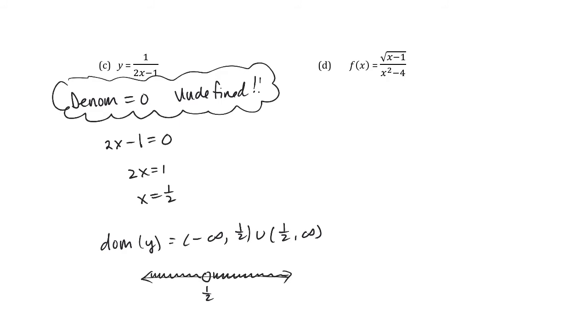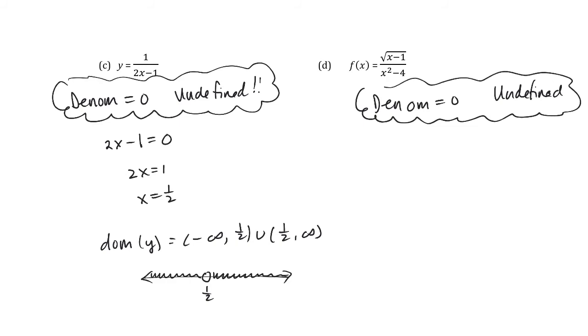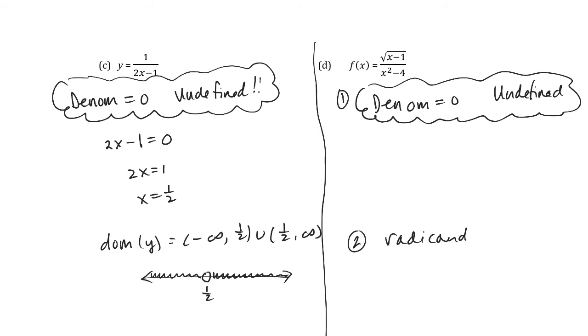Now on this one, we've got two things going on. We need to investigate what happens when the denominator equals 0. That's going to be undefined. So that's going to be an issue. And then we also have an issue, let's make a little room here, if the radicand is negative, then we would just be taking square roots of negatives, which are complex numbers. So that's not a real number. So we need to also set the radicand greater than or equal to 0. Okay, so we're going to do both.